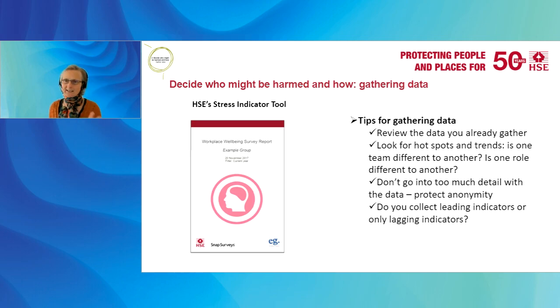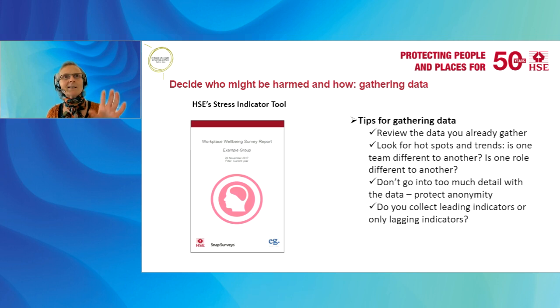Okay, so data. You really need to be using your data. And I go into organisations and they are awash with data. And sadly, they don't use all of their data to best advantage, but actually sometimes it's to any advantage. So before you start collecting more data, stop and think about, what data am I already collecting? So there might be sickness absence data. There might be anonymised feedback from the employee assistance programme, if you have one. There might be exit interviews, so you might get some information from that. You might do a staff survey, so you might get some information from that.